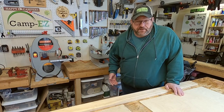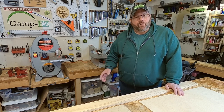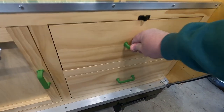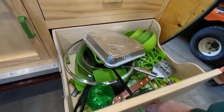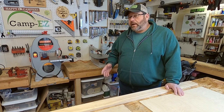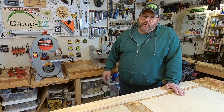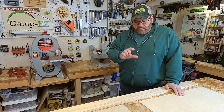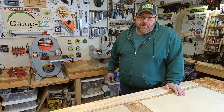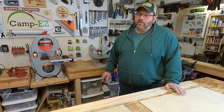So today, the project is going to be a utensil drawer. If you've seen the Camp Easy before, you know that in the galley, we've got a couple of drawers on the right side. The top one is for the two-burner cooktop and the bottom one has been a drawer where we put utensils, skillets, pots — just anything to do with cooking. While it has held everything, it's getting kind of crowded and hard to get things out. We noticed there's a little bit of a space, maybe three or four inches above the cooler on the left-hand side, that would be perfect for a utensil drawer. So that's what we're going to tackle today, and hopefully Joanne will be a real happy camper.